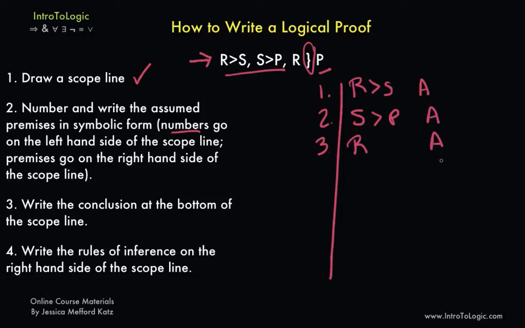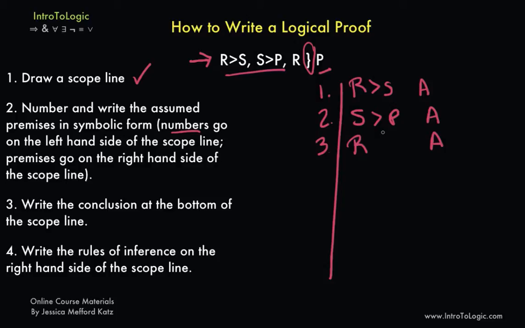Now note that you could write these in any order. If you wanted to start with R, then if S, then P, then if R, then S, that's totally fine. If you want to start with if S, then P, and so on, that's fine. The order that you write the premises in really doesn't matter.